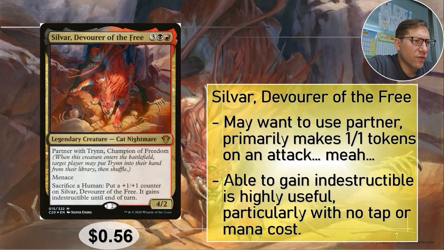Okay, so Sylvar, Devourer of the Free. This is definitely not a Leonin, but it's partner with Trin, Champion of Freedom. Trin is white, so if you're looking for that in a Mardu deck, that might be good. He's a 4/2 with Menace for 5, which isn't great, but sacrifice a human, put a +1/+1 counter on Sylvar, and it gains indestructible until end of turn. You can make human creature tokens so easily. You can make a whole bunch of 1/1s, and then anytime there's a board wipe, he's going to be able to survive it very easily and start piling up these counters.